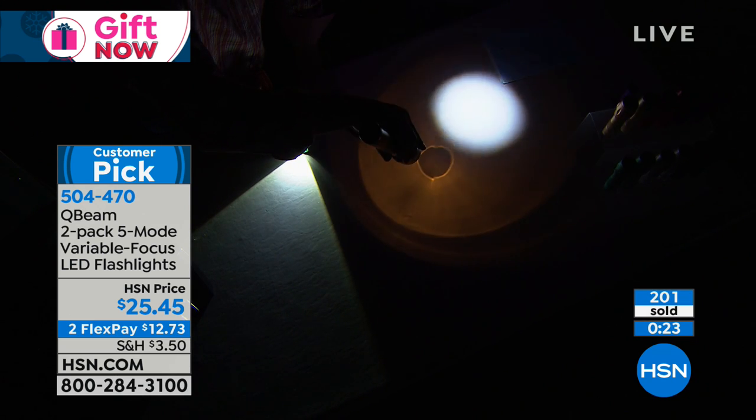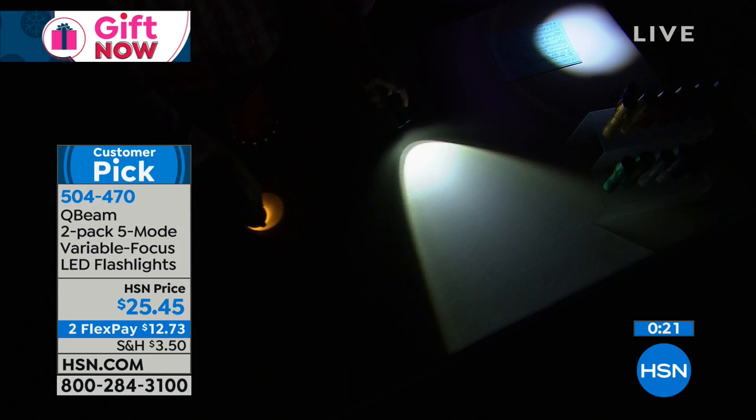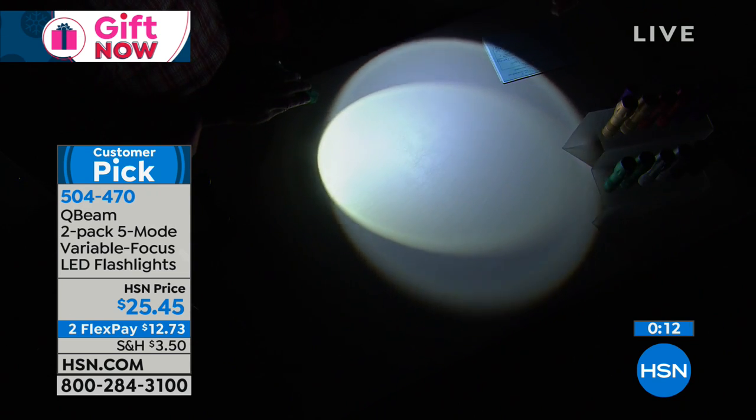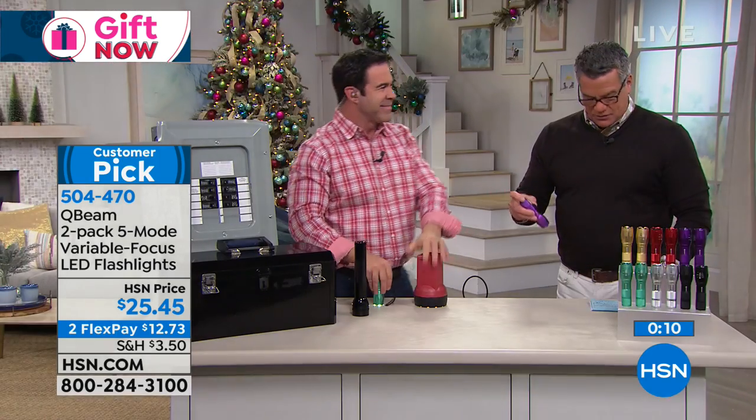And there it is. Honestly, guys, even when you put brand new fresh batteries in, the minute you turn it on, you're already draining it. That's the nice thing about LEDs. They're fantastic.